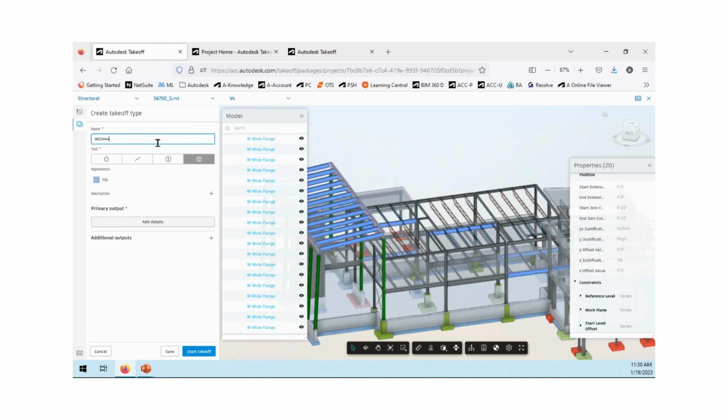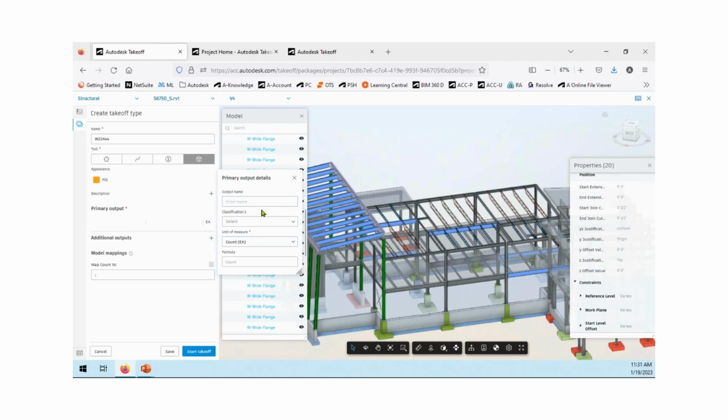Now I could add more information here if I want as well. It automatically assigns it as a BIM object, and then it assigns a color like we had before. So if I wanted to change this color to something that stands out a little bit more, and then again down on my details, what do I want? I'm just going to use a count, and maybe we'll set this as beam here so we can keep track of the differences between our beams and our columns for our structural framing. And then we've got our classifications.